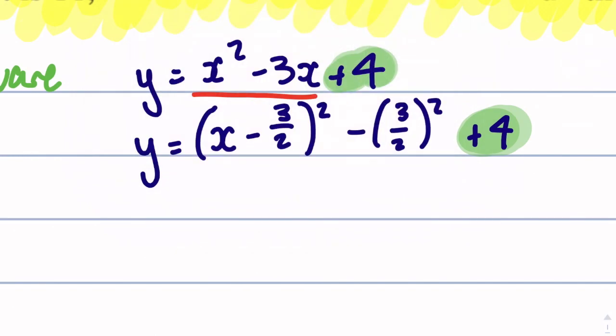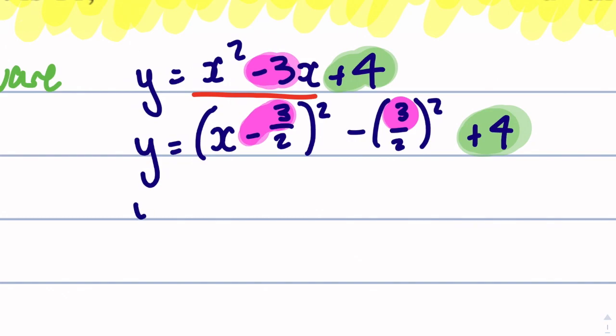So just to show you where things come from, this plus 4 is happy at the end. This minus 3 became minus 3 here. That 2 on the bottom is always there. And this second one, that minus 3 on 2 all squared, is always going to be a minus. Don't worry about the sign of that. It's always going to be a minus.